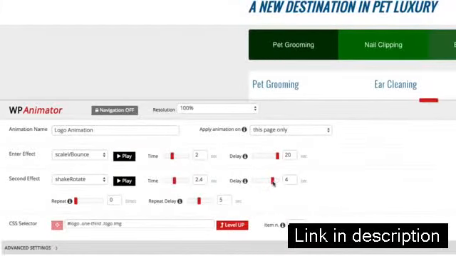Now, the next thing that we can set is our delay. This is the amount of time between the first animation and the second animation. So in this case, we've got it set to 4 seconds, which means once the logo is animated onto the screen, it will wait 4 seconds and then do our Shake Rotate effect. Just below this, we have our repeat, which allows us to choose how many times we want to see that second effect. In this case, if I bring it up to 20 and I set a delay of 5 seconds, then we'll see our Shake Rotate animation happen 20 times with 5 seconds in between each one of the animations. We can set this as high as we'd like, or as low as we'd like. And of course, if we want to go higher than 20, we can just put a number into the box here.